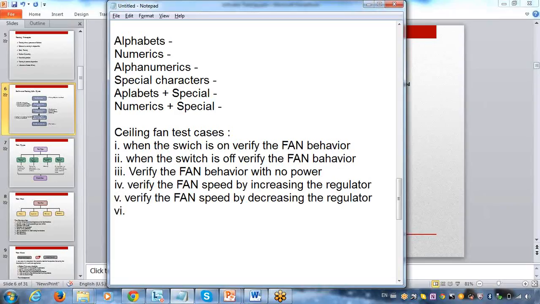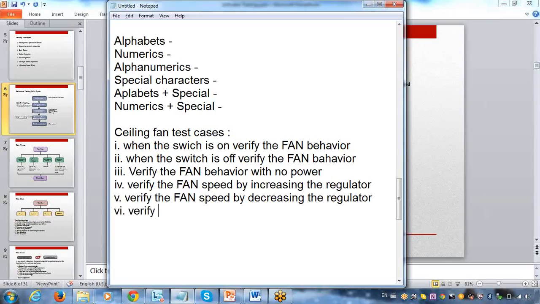When you're writing the test cases, you have to consider your UI test cases also. Look and feel test cases. How the fan looks like. What is the brand name? How many wings are there? What is the size? What is the width? You have to consider each and every point. When you're talking about your test cases, you also have to talk about your UI test cases.